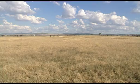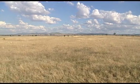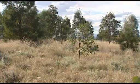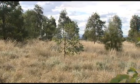Here on this farm we can see an example of how a landholder has reassessed the suitability of his land to carry out the enterprises that he was carrying out. On the light sandy soils of this ridge, which had previously been cropped for many years, the landholder has replanted native vegetation. This area had suffered badly over the years from soil erosion.